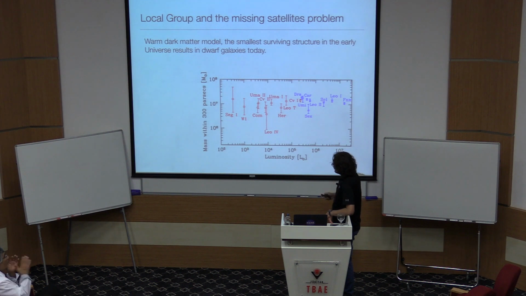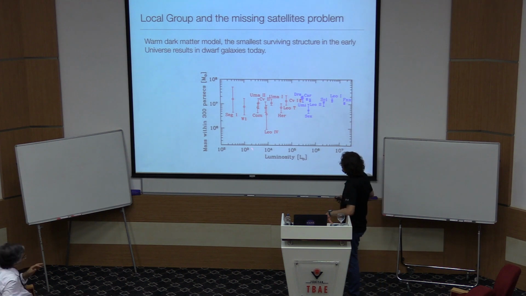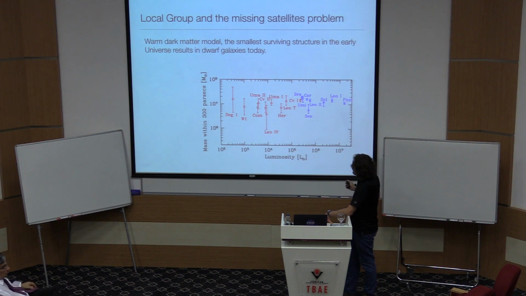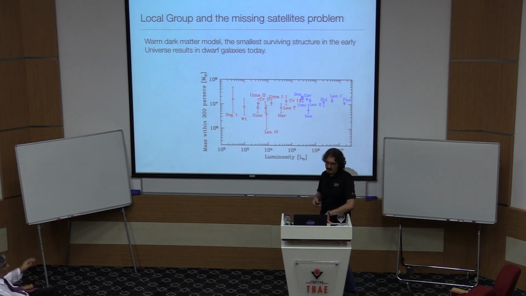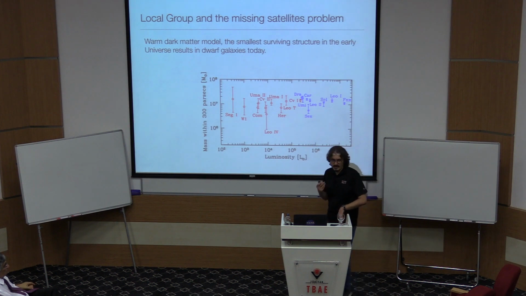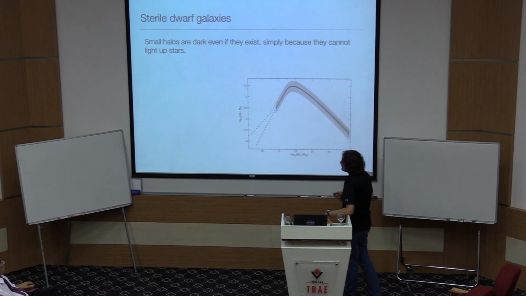Okay, so these are the known satellites of our own galaxy. You may know some of these names. As you can see, the luminosity does vary a lot. However, the mass is about 10 to 7 solar masses, and we really don't find enough of these. This is known as the missing satellites problem, because even though, after the Dark Energy Survey, we doubled the number of known satellites, we still are not finding them at the rate that we should in order to match up with the predictions of lambda CDM. So there's still a missing satellites problem.